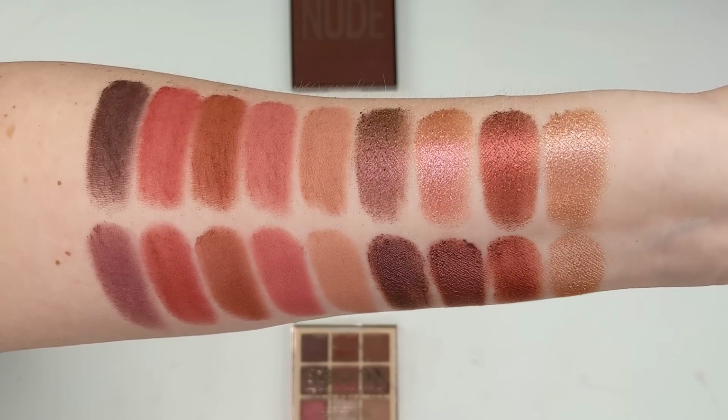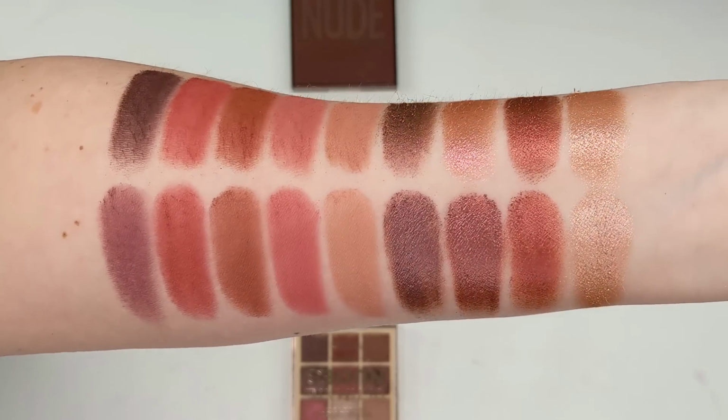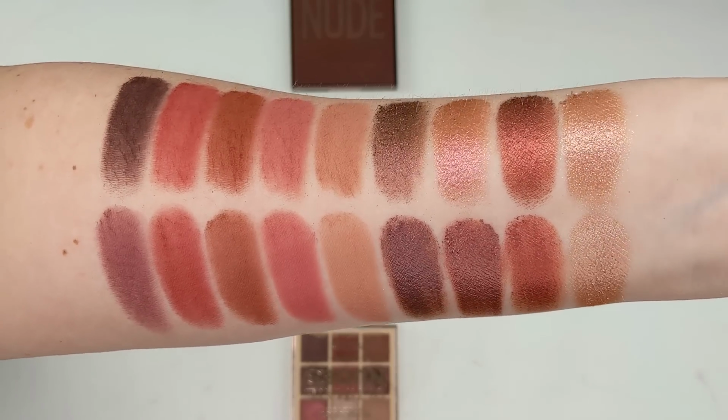So I think if you're looking for one that has the colors closest to the Huda palette, it would definitely be the dark one. So overall, if you like the vibe of the Huda palette and you're not necessarily looking for an exact shade for shade dupe, I think that these are okay. I don't think they're my favorite formula, but they were pretty easy to work with, and also they're very inexpensive versions of the Huda palettes. So if you wanted to play with similar types of colors, then I think these could potentially be an option.